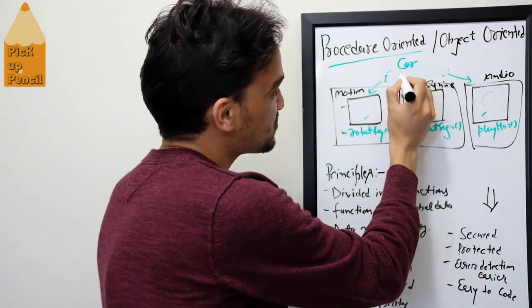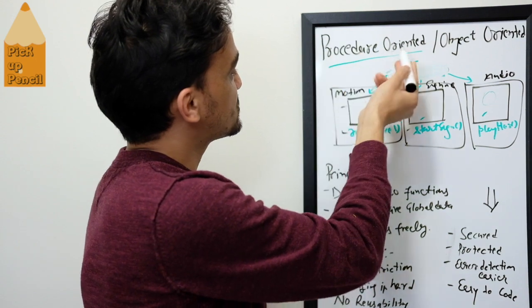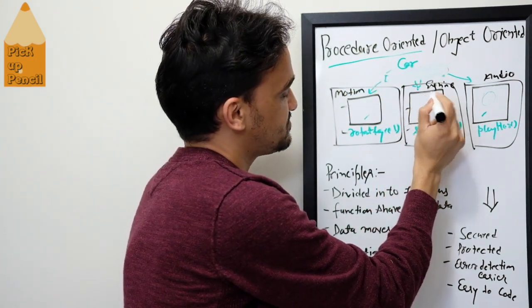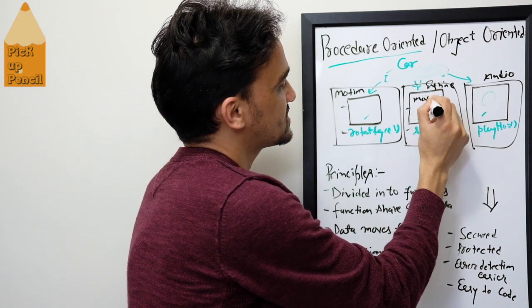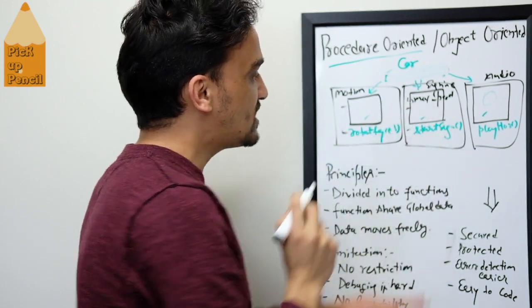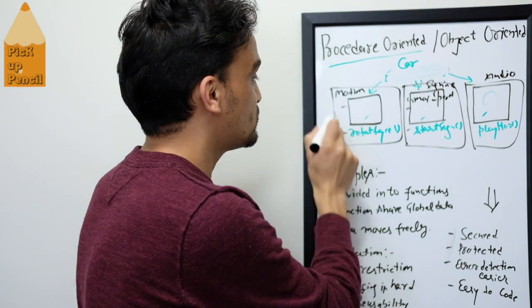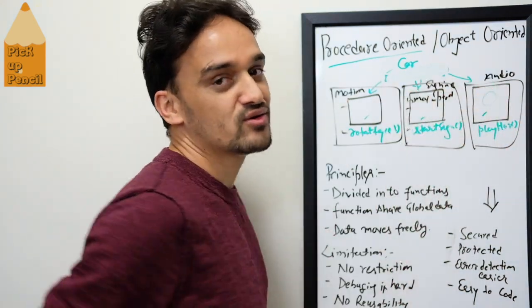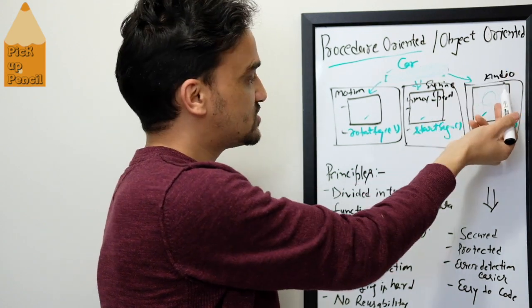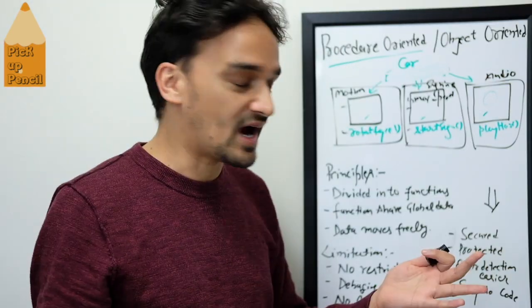Now the max speed variable, which was global in the case of procedure-oriented, I am moving inside here. Because I want only my engine object to be changing the max speed, not the motion or the audio object. Why would the audio playing the honk be changing the maximum speed of the car, right? So that is the overall idea.